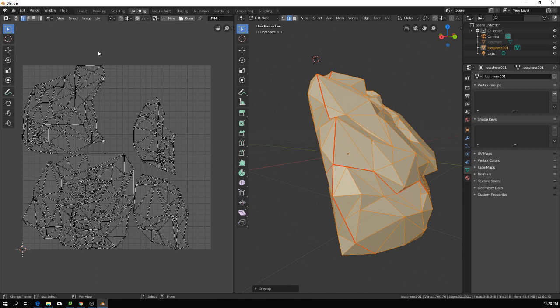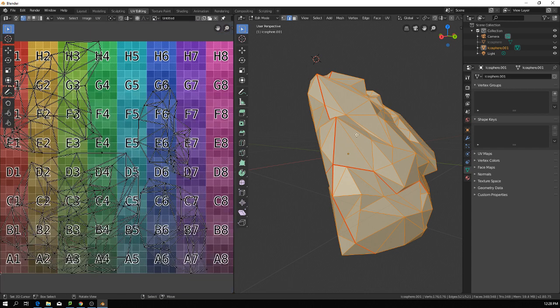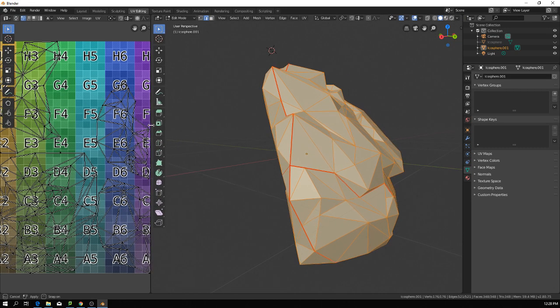And let's load an image in here. Image, new. Let's make it a UV color grid. Okay. And then if we look in here at our rendering, let's just see what it looks like here.